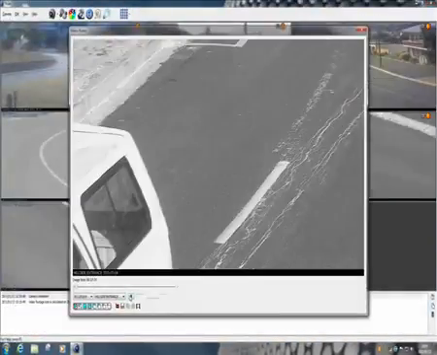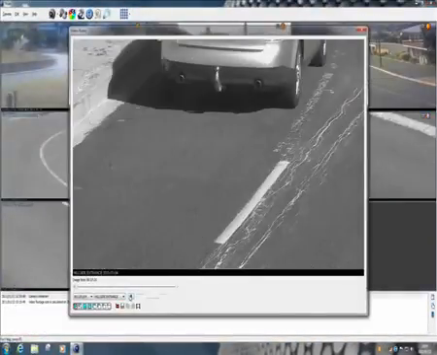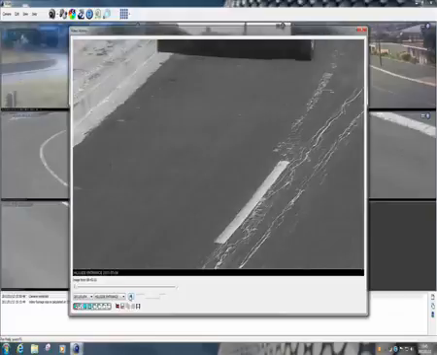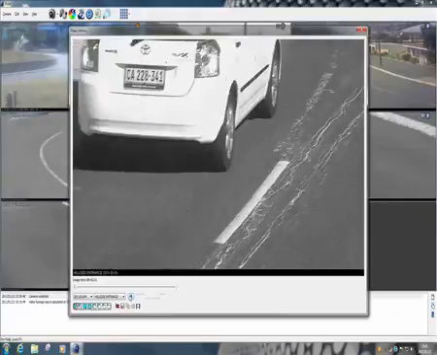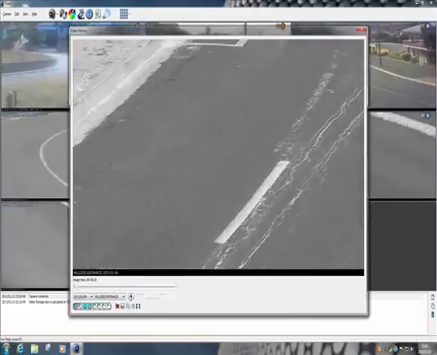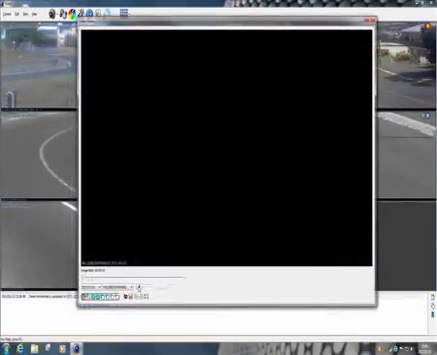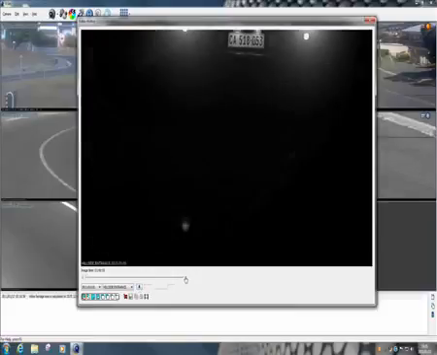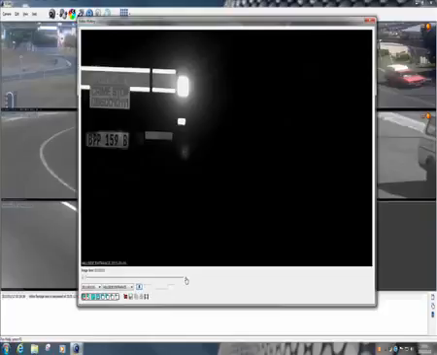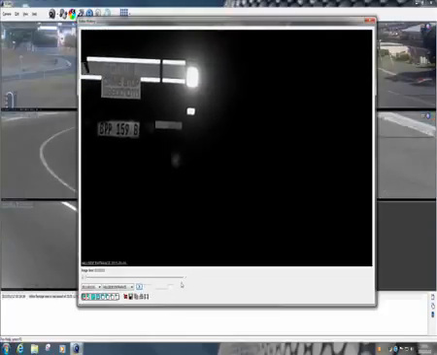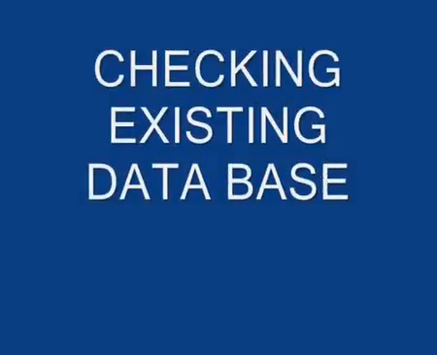These are some enlarged images of cars passing through the LPR camera. Again, the only information required here is capturing the number plate and possibly the make of car. This is all done automatically with no need for residents to monitor. At night, we use infrared illuminators to illuminate the number plate. It reflects back, and once again the software is able to read the number and capture it and put it in the database.